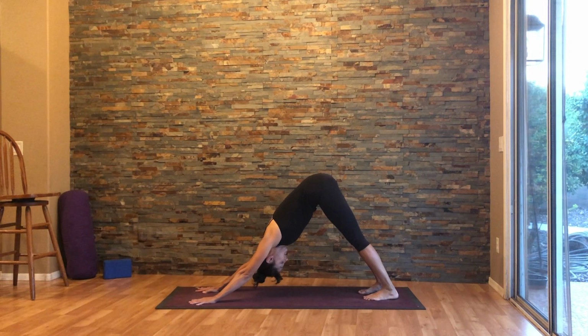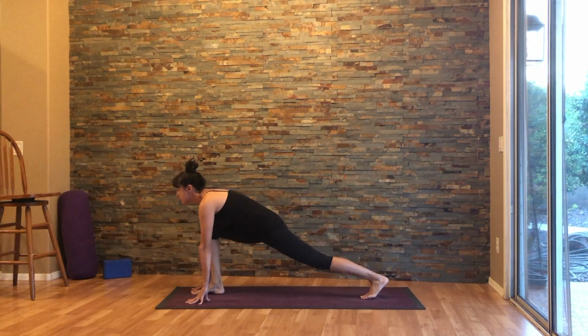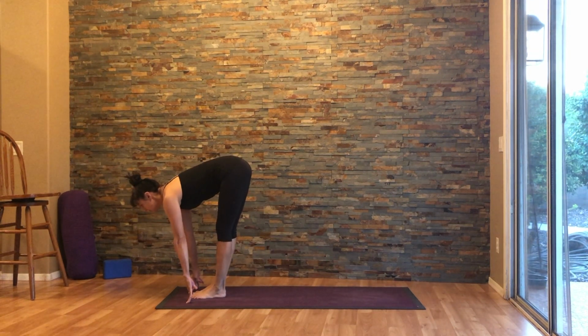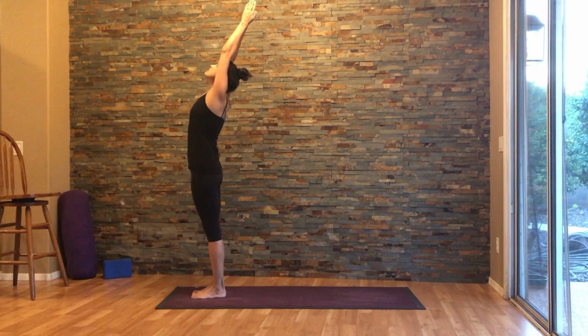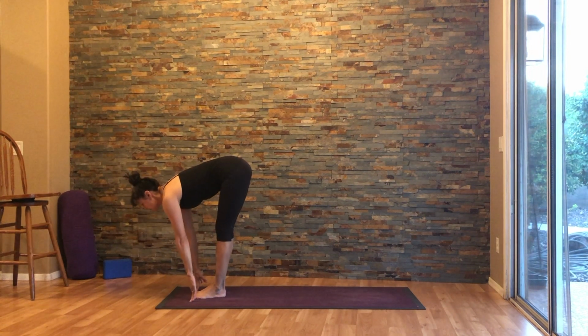We'll hold here. Then we'll go ahead and lift our right leg up, and we'll bring the foot between our hands into a lunge. And then bring your left foot up to meet the right, inhaling flat back. Exhale, forward fold. Inhale, rise, arms up. And then we're going to fold again. Exhale, flat back, inhale.